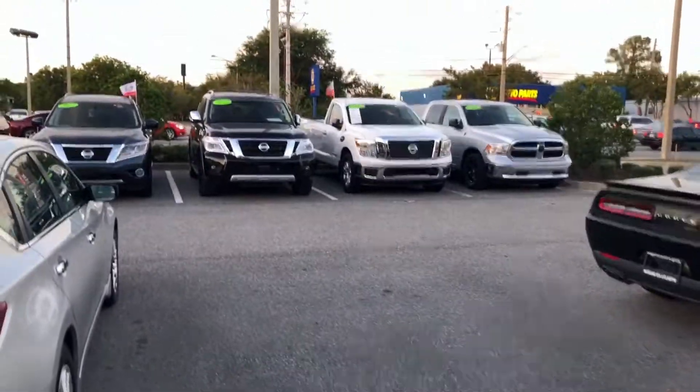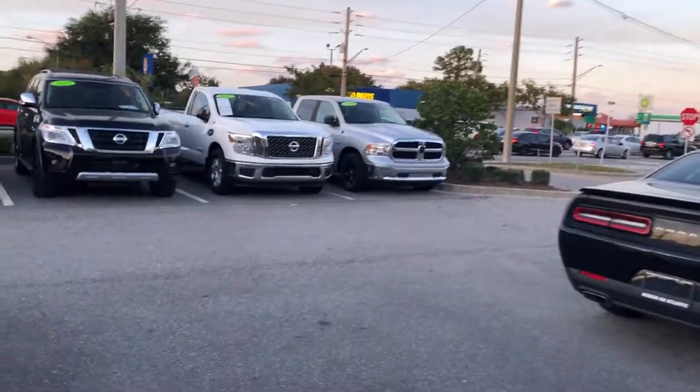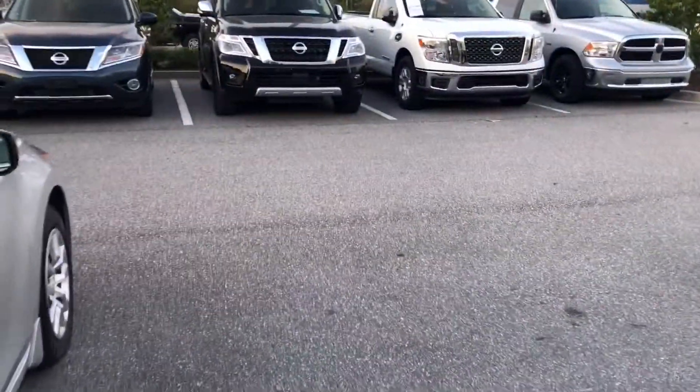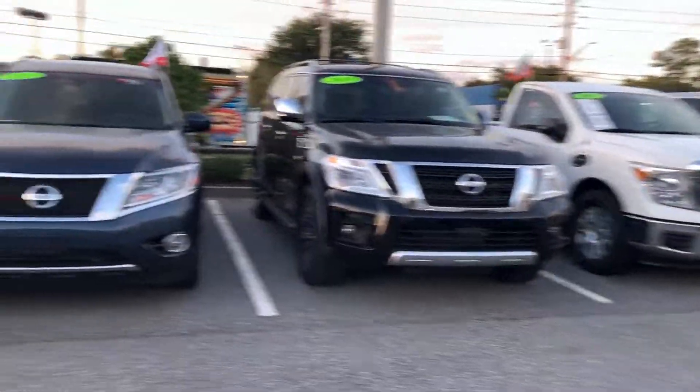Is this one open? Open it is. Nope, none of them are open. All right, we're going to check them and see. What do you think about these trucks? That looks kind of like your dad's truck, doesn't it? Our dad's is dark colors. I know, but it's a Dodge, right? No. Oh, they're all locked. Our dad's is a Ram.